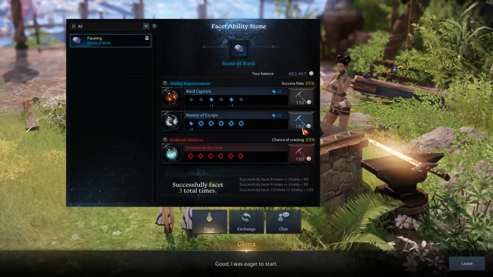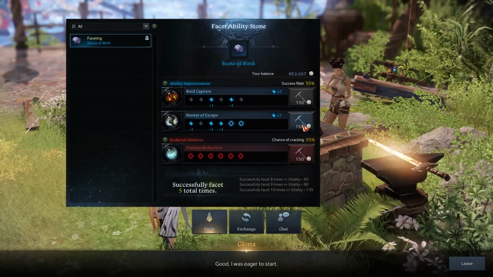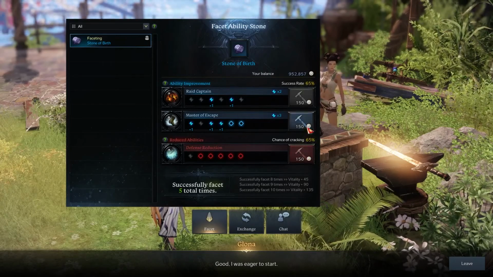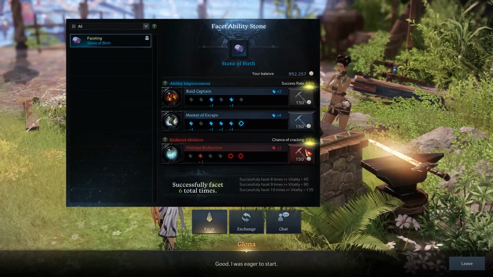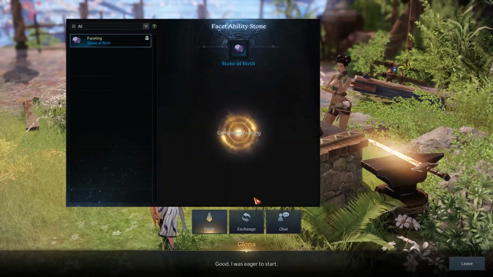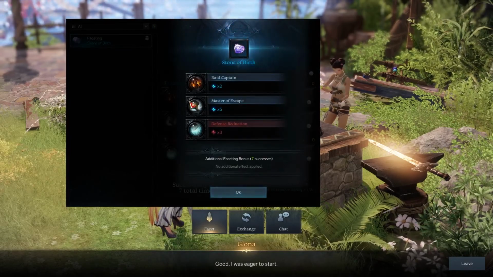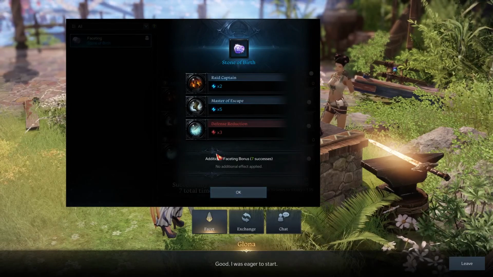Now it would tell me to put in Master of Escape, and so on and so forth. And maybe here it would tell me put in defense reduction. Now it would tell me Master of Escape, defense reduction, and so on, and we'll just fill this stone out because I'm going to trash it after this video. This is an alright stone. We got 5 on Master of Escape, so we will be able to use this.